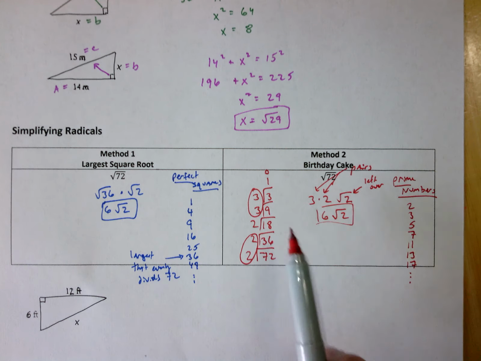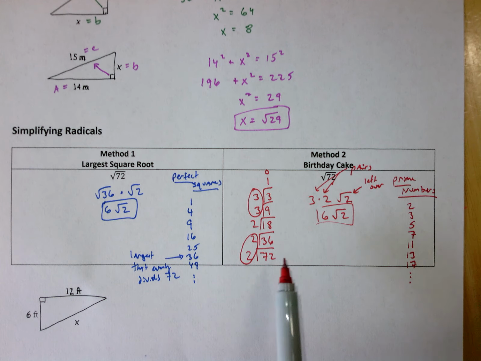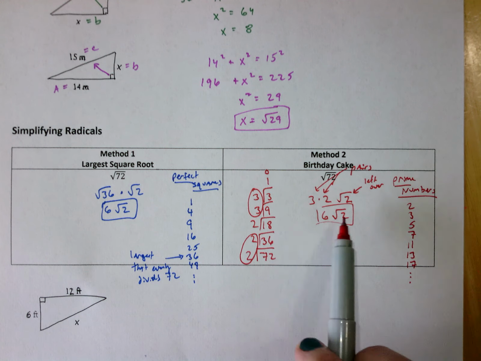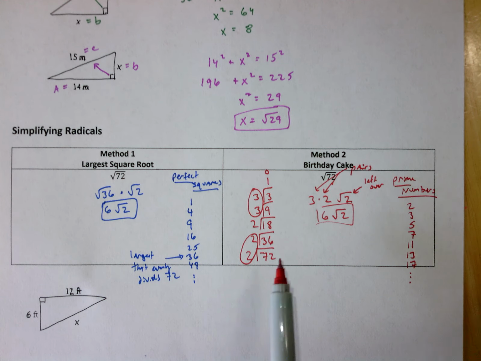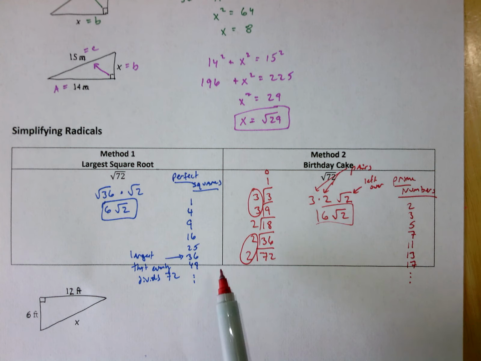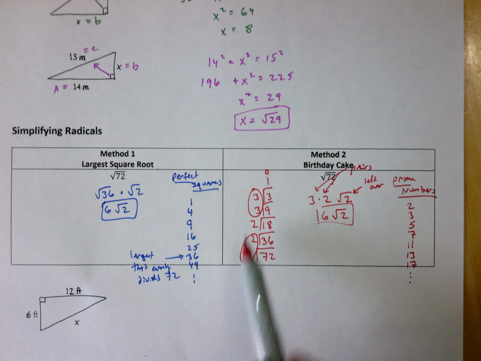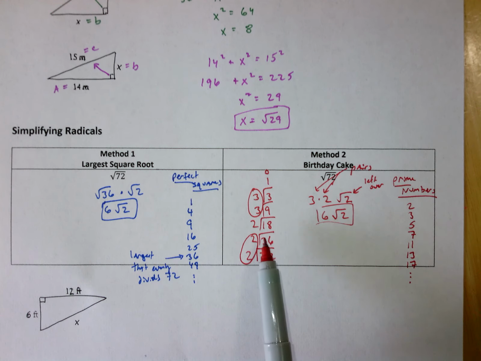Okay, so this takes longer, definitely. It does go much faster once you get used to it because you can fly through making this and then writing the answer. But it definitely takes more steps. It's longer than this one, but it's more useful if you're not great at finding multiples of something. Okay, because usually dividing by like 2 and 3 is pretty easy. Okay, so either way works, you can do either.